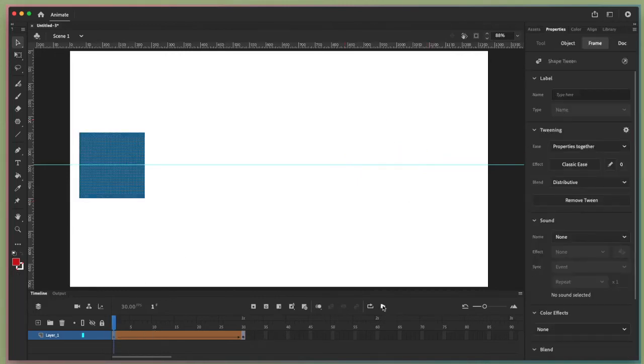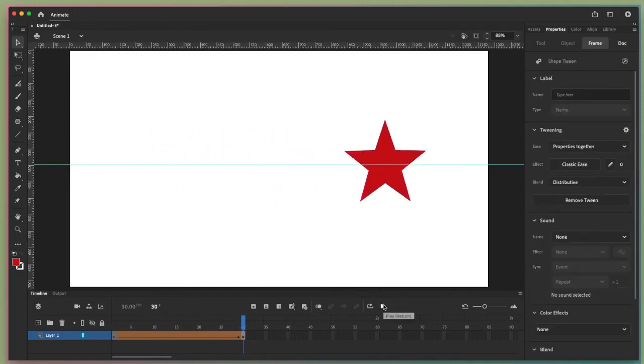Now, if I hit play, you can see how it is mutating or transforming or morphing our original blue square into the red star. Now, it's okay, but it's not perfect. It's a little squiggly. And the reason for that is because it's not exactly sure. Remember, computers are just stupid. I mean, okay, that's mean to say. Computers lack context. They don't understand any of this. All they know is there's a bunch of dots on the screen. Maybe they think of them as vectors, maybe as bitmapped graphics. They don't really understand. So we've got to give them some hints about what we want to do.